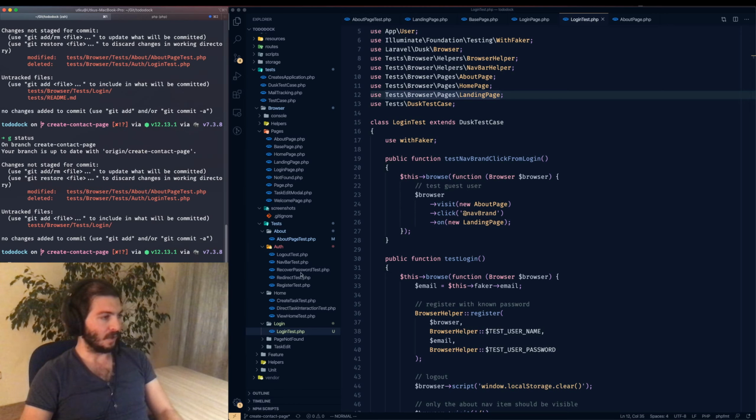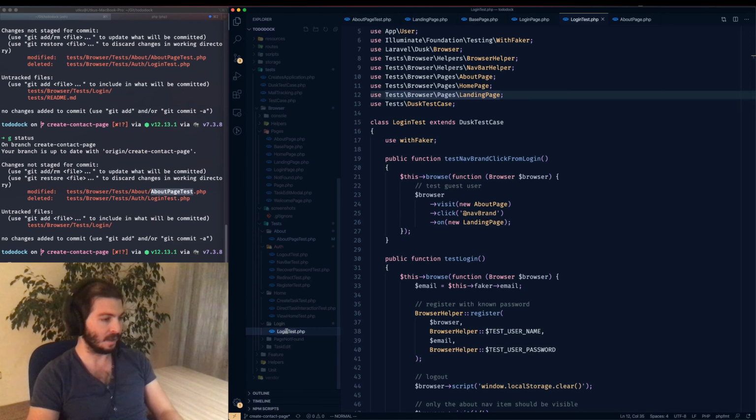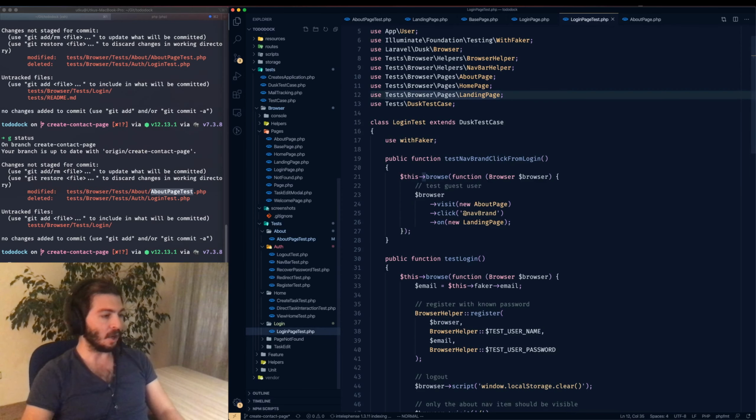Also, by convention, if I'm calling this about page test, I should be calling this login page test as well. At least for me, it's very important to stay consistent. Because if you're naming your classes, your methods, variables, whatever, in a consistent way, you can very easily find what you're looking for.